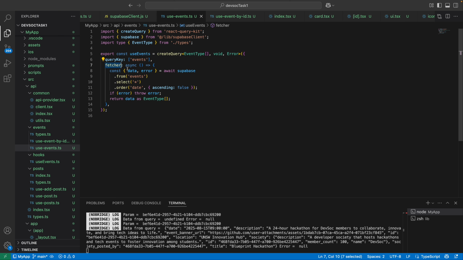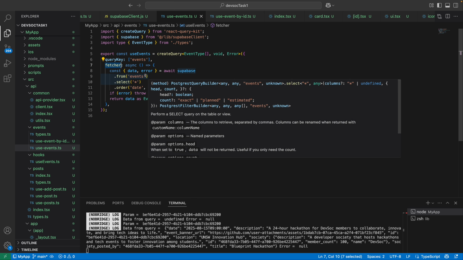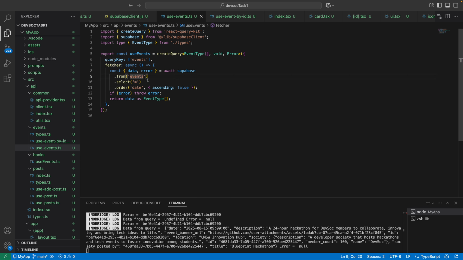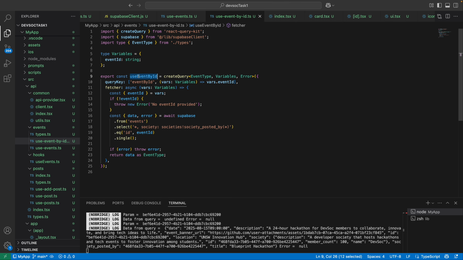One thing I do want to point out is that the fetcher is a little bit different here. In the documentation, I think Axios was being used to fetch data from an API, but I followed Supabase's docs to fetch data from the Supabase database that we've made. Another hook that I've made is the use event by ID. This hook is similar to the one before, but it's fetching one particular event with some additional society information. Basically it's doing a little join on the 2 tables so that we get information about the event itself and the society that posted the event, so we can format it nicely on the events details page.